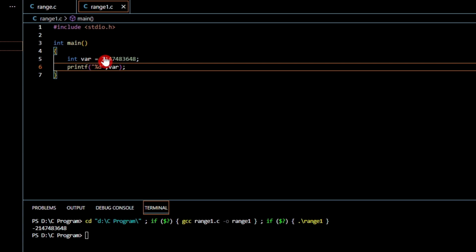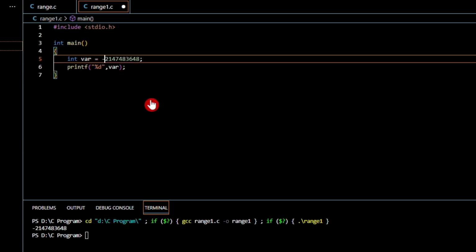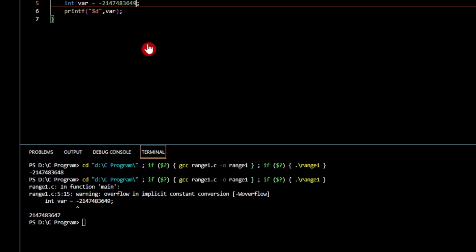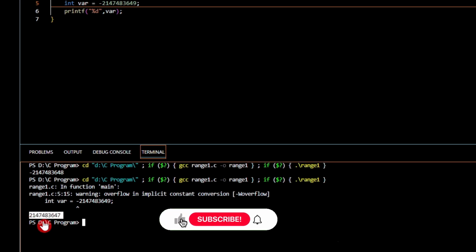Let's change this code a little bit. Change this to a negative value, making it ending in 9. And this is what we are getting as a result, 2147483647, which is the maximum value of a signed integer. As I said earlier, the same concept is adapted to other data types as well. So when we try to exceed the range of any primitive data type, we come back again to the minimum value.